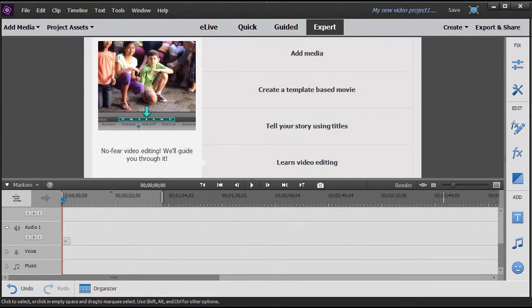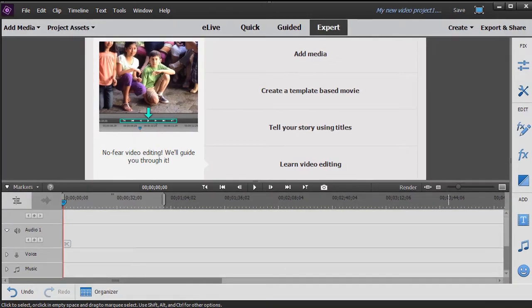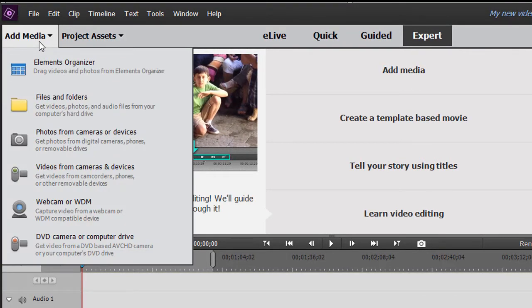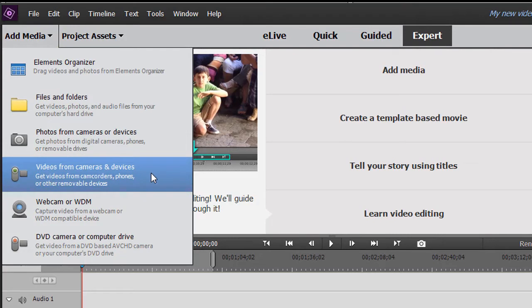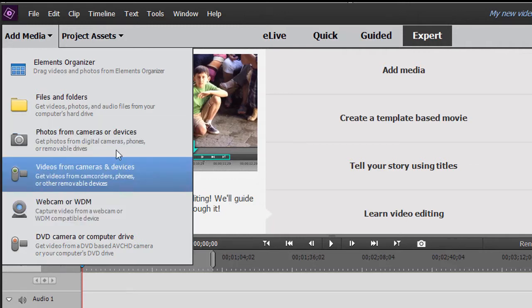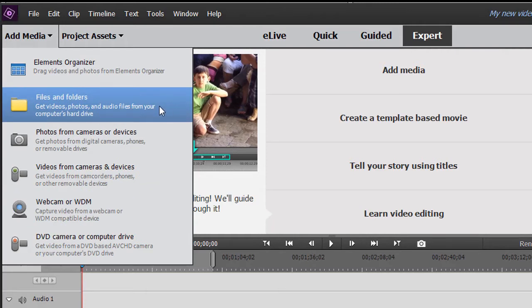But what we'd like to do is show you how you can begin to take the assets you have and bring them into any particular project, be they video files, audio files, graphics of one kind or another. We're going to use the Add Media option in the upper left corner. When I click on this, it gives me options of how to pull information in. I can go into my hard drive and find files and folders. I can have my camera live attached to it and pull stuff in right off a device or a webcam. I can do some capture that way. Let's look simply at files and folders as we get started today.